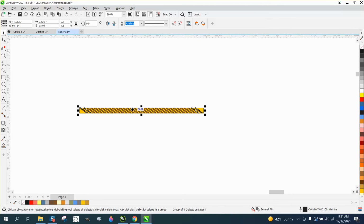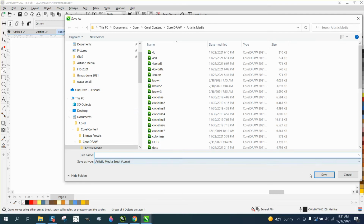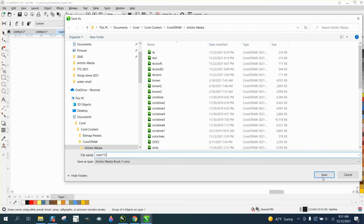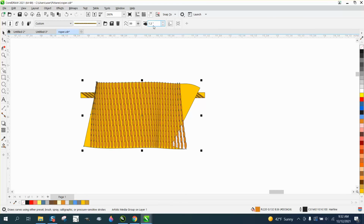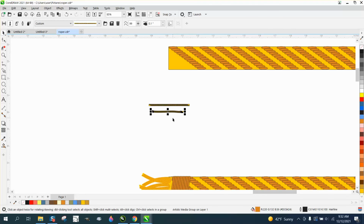And we're going to take that. We're going to go ahead and make sure it's grouped together, and it is. So we're going to go Artistic Media Tool and save this as whatever. I've already saved it, so I'm not going to save it. Well, I do need to get that back, so I'm going to call it rope 112. It doesn't matter. And now when I use that Artistic Media Tool, I get that, but I need to change the size to like 0.1 to get that little frayed part.